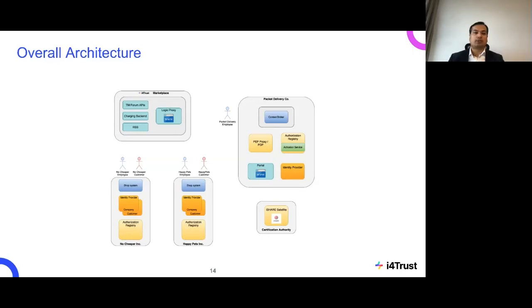And on the bottom you can see both participants with a similar set of components, as I was explaining, that they have chosen to implement their own components for identity provider and authorization registry. So that's on that. And then on the top right you have the package delivery company.